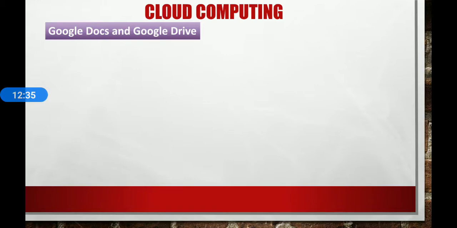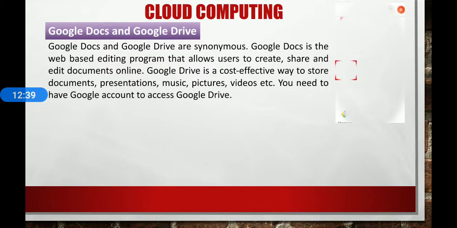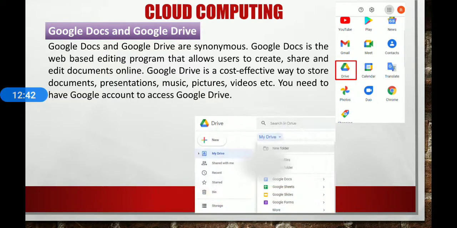Next one, Google Docs and Google Drive. This is Google Drive and here are some insights. Today, Google Docs and Google Drive are synonymous. Google Docs is a web-based editing program that allows users to create, share and edit documents online. Google Drive is a cost-effective way to store documents, presentations, music, pictures, videos, etc. You need to have a Google account to access Google Drive. You get 15 GB of free access on Google Drive.